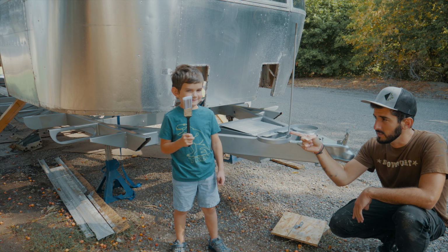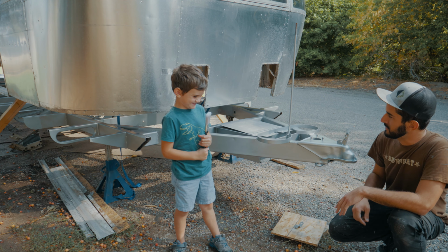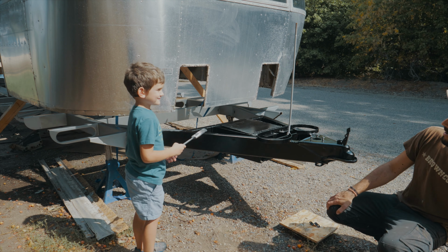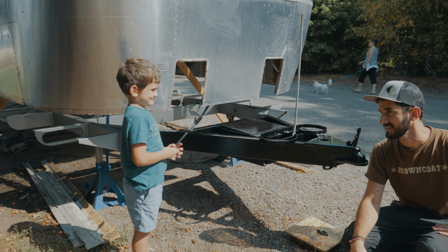So I've got my painting wizard here, Parker, and he is going to use his magic paintbrush to paint the frame. So go ahead, Parker. Whoa! Good paint job. Don't hit me with that black magic paintbrush. You might paint me all black.